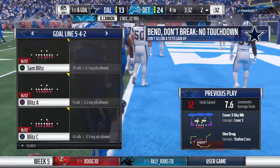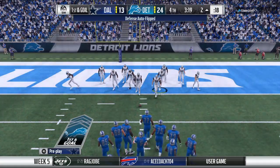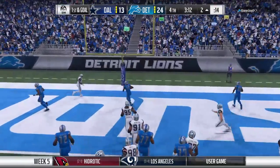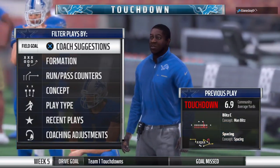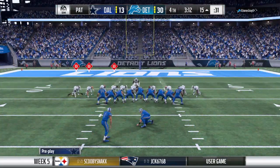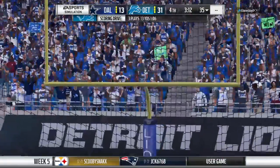This is something you got to be wary of defensively. I mean, just because they're in the mode of trying to burn some clock doesn't mean they won't pass it, and they got good yardage out of that one. Yeah, and really, when you're looking at it, now they've got a fresh set of downs. Look for 2nd down if they want to take another shot and try and loosen. He's got his man. It's caught for a Lion touchdown. K.D. Cannon, his 2nd touchdown on the season. And the Lions use the short field to their advantage as they cash in for 6. And the lead is up to 18 now.